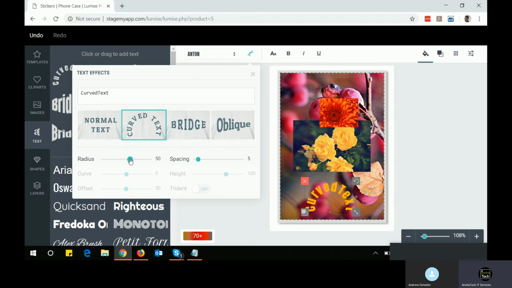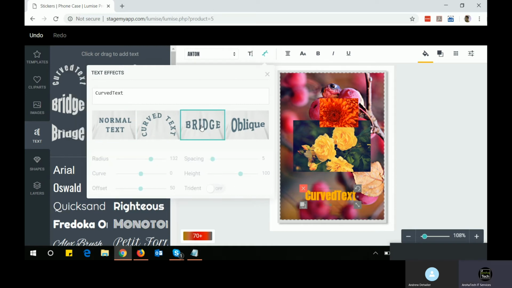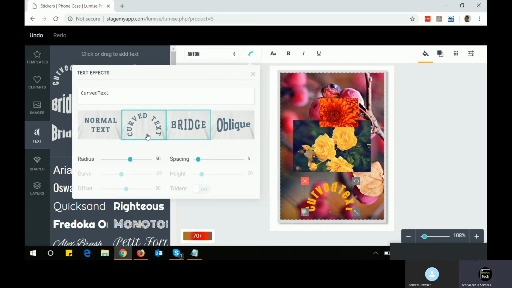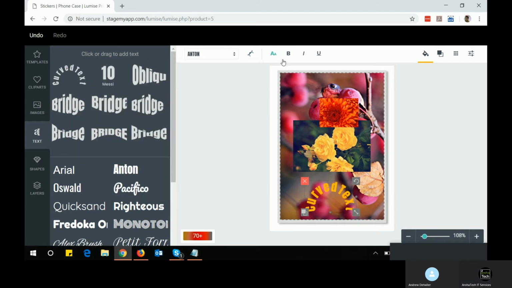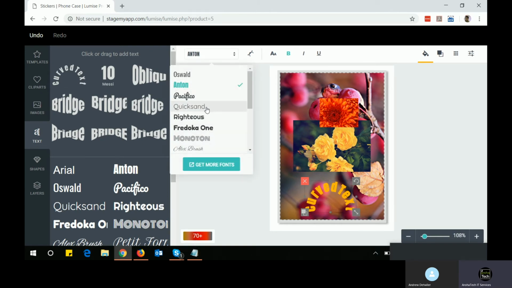So let me change the radius. I can convert it to normal text or maybe a different style. I can again change the curve. Okay. I can make it bold, or even change the font.